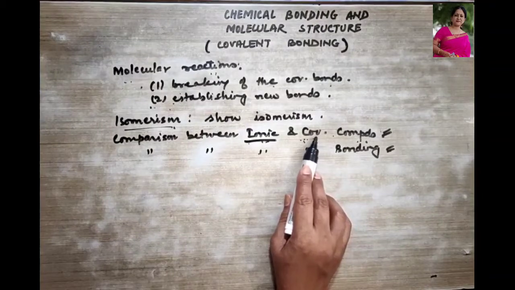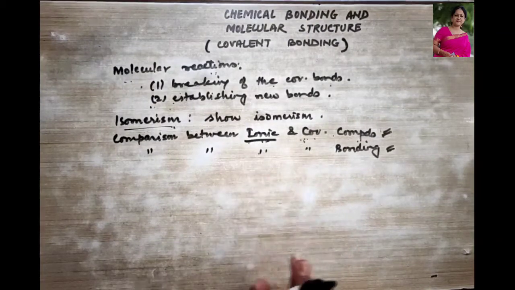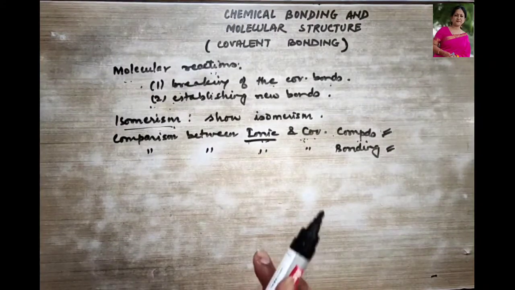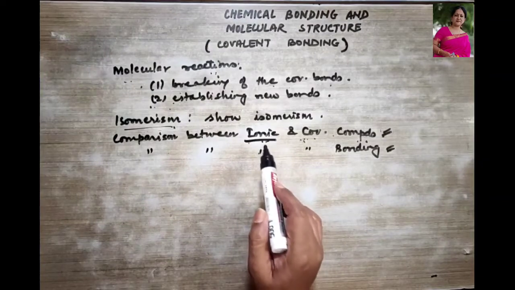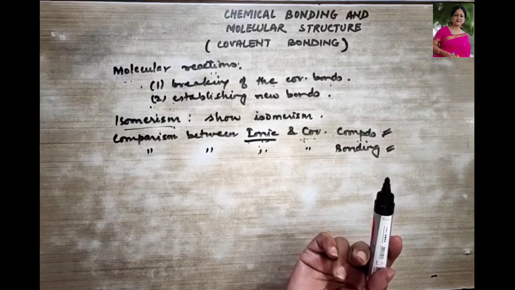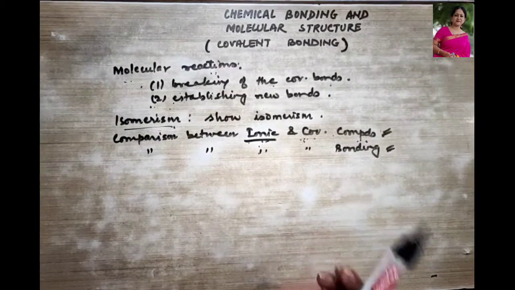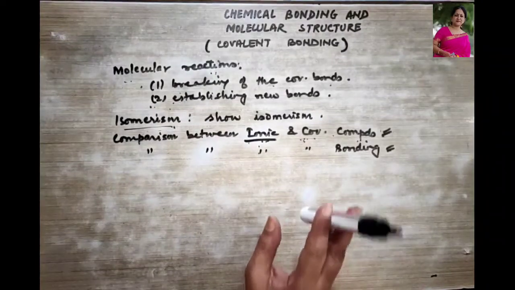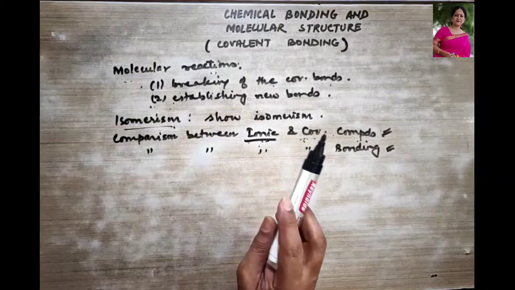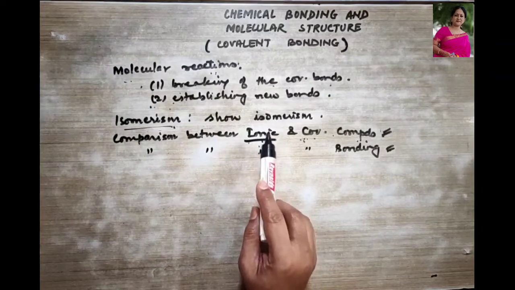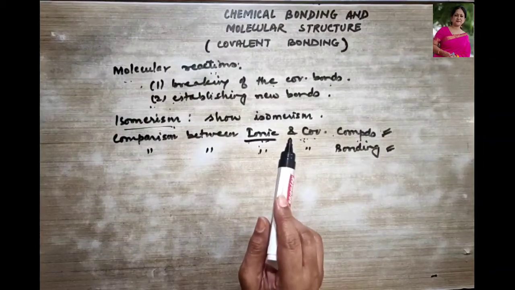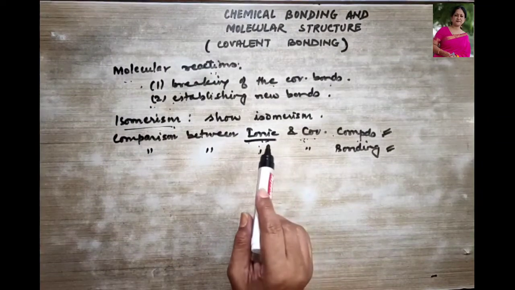And therefore they always form isomerism, whereas ionic compounds or ionic bonding do not show isomerism at all, okay? Then talking about something more, ionic compounds are polar in nature, covalent compounds are non-polar in nature, right? If you remember, the electronegativity difference is 0 or smaller than that. Then in ionic bond, anything else here, right? Ionic bonds are weak bonds. The reason being, the electrostatic forces between the ions can be broken easily.